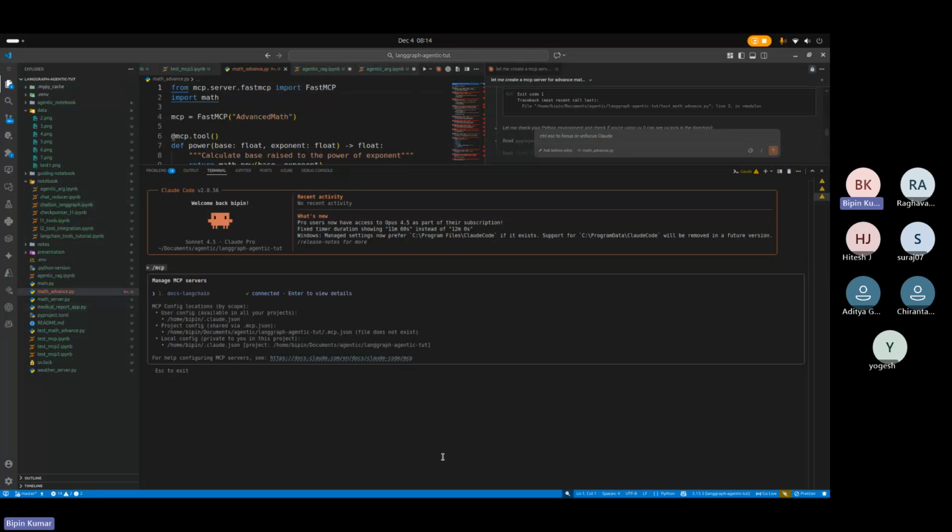Many times there are different versions of LangChain, so if you ask ChatGPT or any other Gen AI tool, it will give an answer from a previous version because it is trained on past data. This MCP will help you get the recent version of the code.